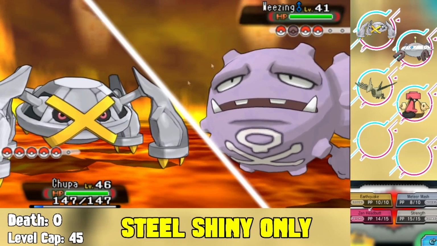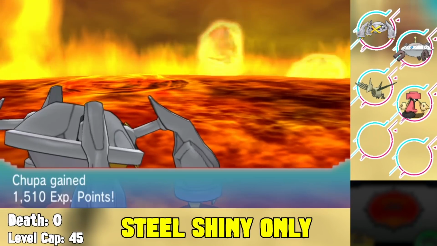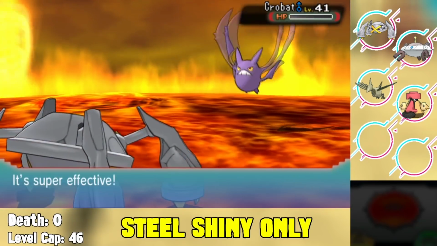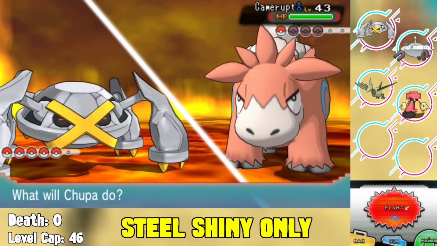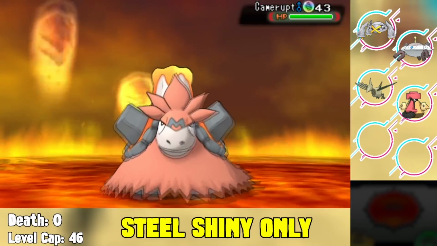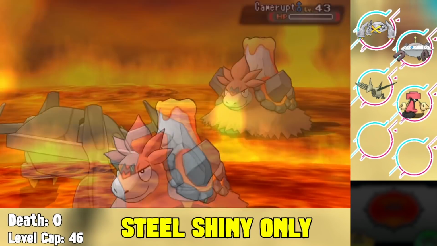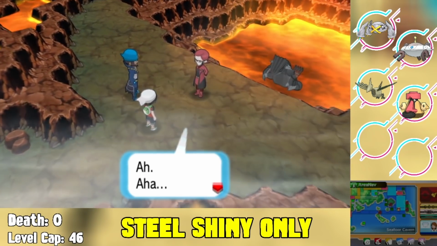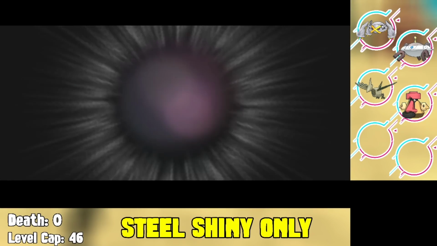Unfortunately, Metagross is going to go over the level cap. Well, the level cap should be at 46 now. There we go, I fixed it. The level cap is at 46 though, but most likely you're going to get to 47 by the end of all this. Unfortunately, Metagross is disqualified from going into the next gym fight, which is fine. We don't need Metagross for the next gym fight, but we do need Metagross against the next boss.